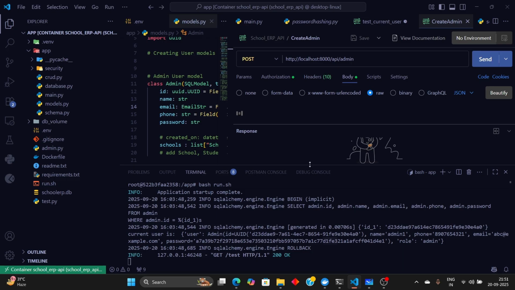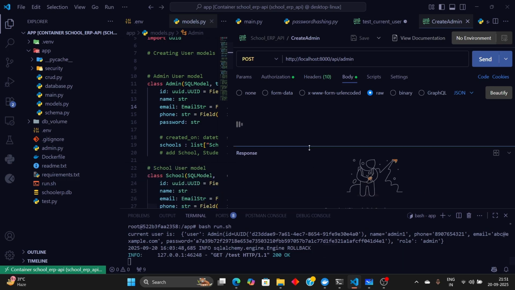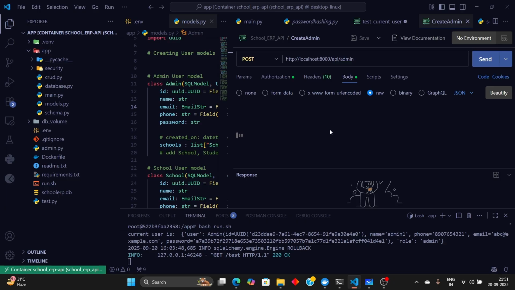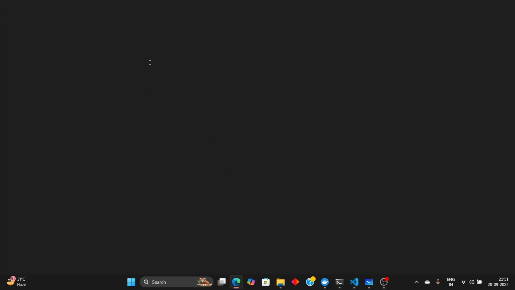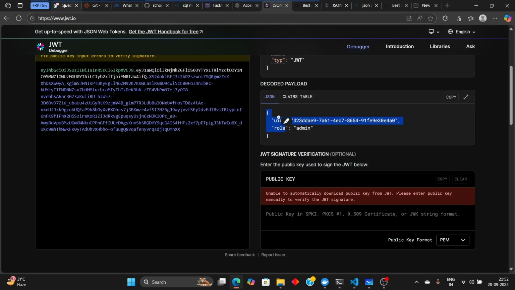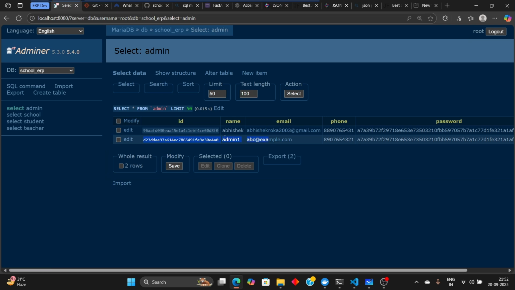In the body, you can see the credentials: the name, the email, and the phone. But in this table I already have this entry.